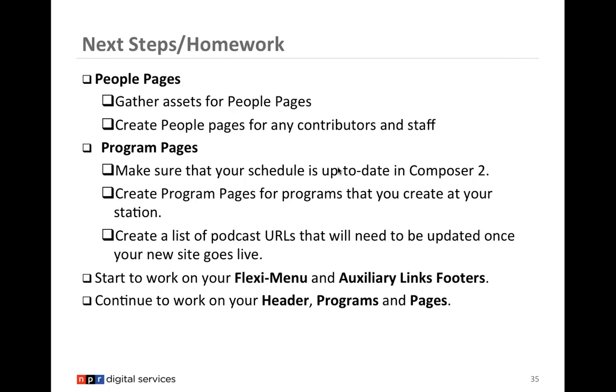Remember that you have program pages. I'm sorry, so many words that begin with P this week. Your program pages. Remember that there is a link to a Dropbox folder that has some information to help out in terms of logos and descriptions for syndicated content. And then also, you want to create a list of podcast URLs for these programs that will need to be updated once your site goes live. So if you have podcasts out in the wild for any of these programs, you'll want to just jot them down in an email or a Google Doc. We'll need that information for a future week.